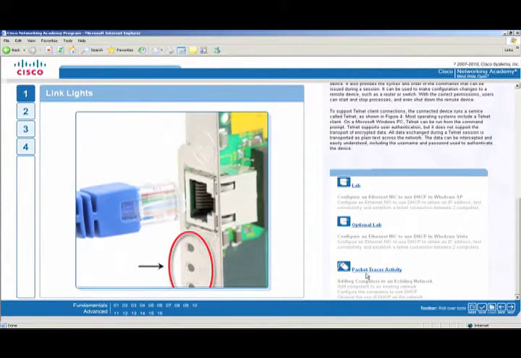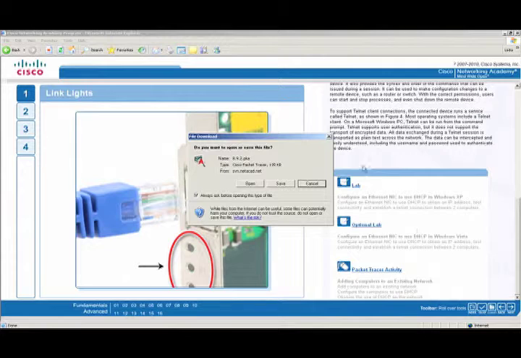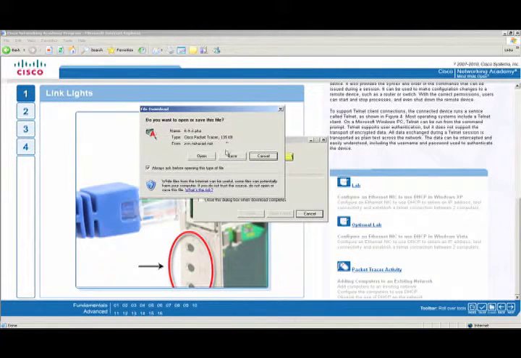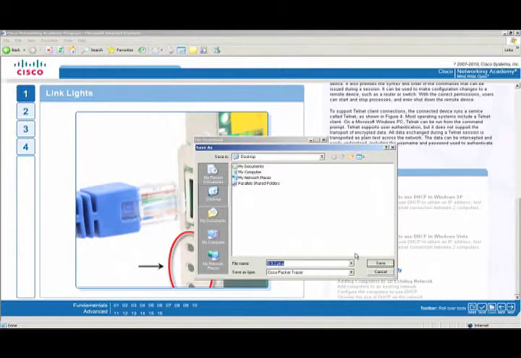You click on it, and the web browser will offer you to save this file. You can say save or open. If you hit open, the web browser will launch Packet Tracer for you, but you can save it and keep it on your disk and open it later, even without internet access. So I'm going to save it on the desktop. The name is 8.9.2.pka, and the file is saved.